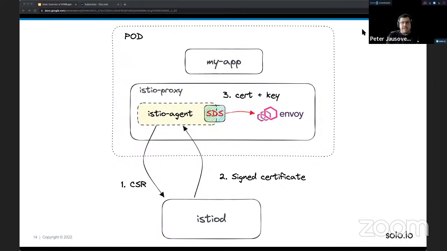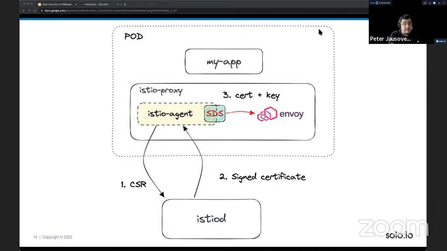So Envoy uses Secret Discovery Service, or SDS, to talk to the Istio agent whenever it needs any secrets, whenever it needs any certificates. The Istio agent is going to create the private key and the certificate signing requests, and it's going to send that to Istio's control plane for signing. So istiod validates the credentials and then sends the signed certificate back to the Istio agent.